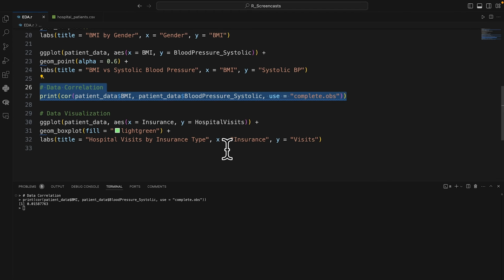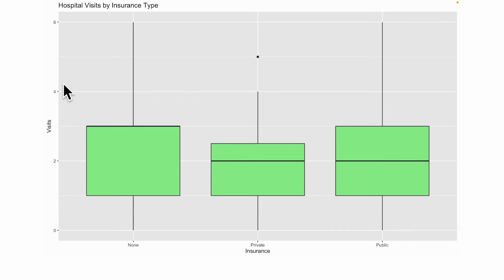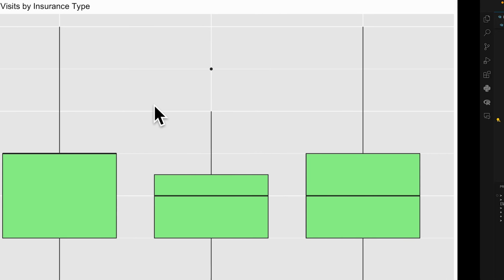Now let's circle back to the box plot and see if we can combine what we learned, where we're adding a plot and then using the fill parameter to add some coloring to it. In this case, the insurance type versus the number of hospital visits. All right, let's see how this looks. Beautiful, just as we expected. A box plot with coloring. This is fantastic. Remember, all these plots are customizable, so it's at your disposal to try to understand what the best combination of color and viewing will attract your audience's attention.